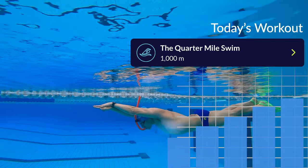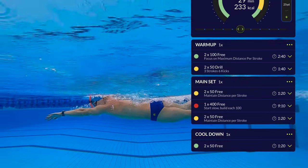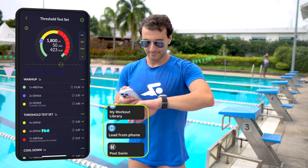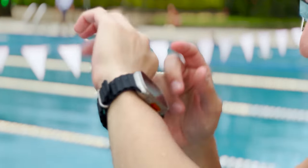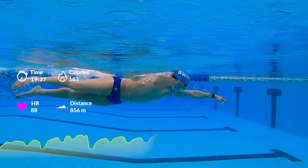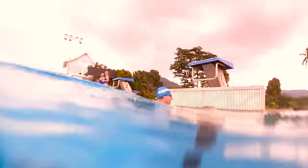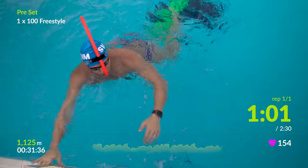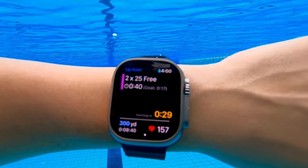The app has workouts and training plans personalized to your swimming goals, speed, and skill level. You just open up the MySwimPro app on your watch and the workout is loaded and you're ready to go. For today's pool swim, I'm doing the workout of the day, which has a warmup preset, main set, and cool down. You could just swim back and forth and it'll track your distance, show your heart rate, and detect your strokes. But the benefit of doing a guided workout is having structure, variety, and the accountability to follow a plan and make consistent improvement.